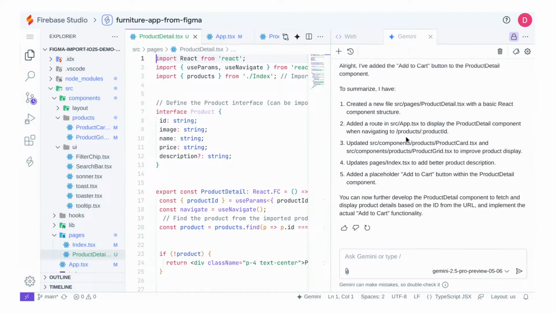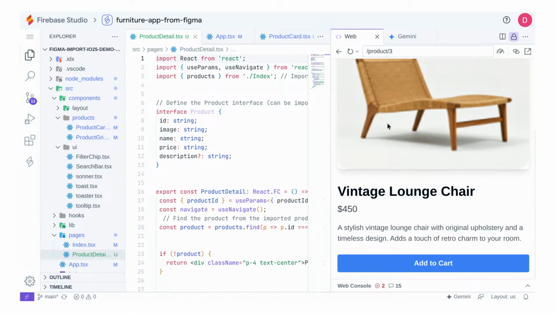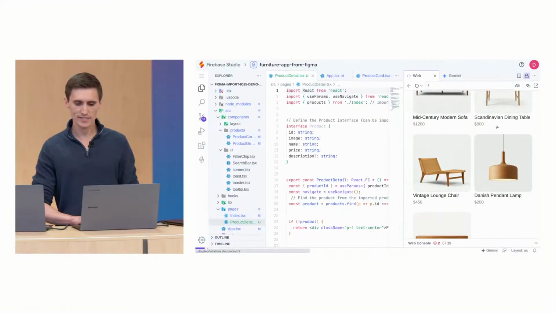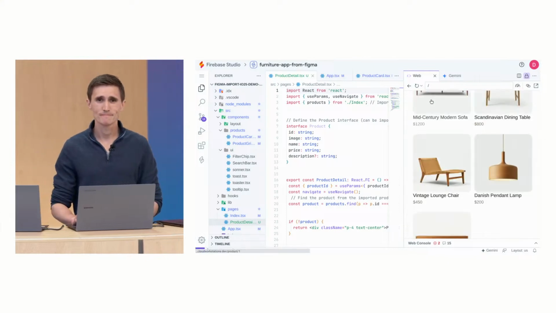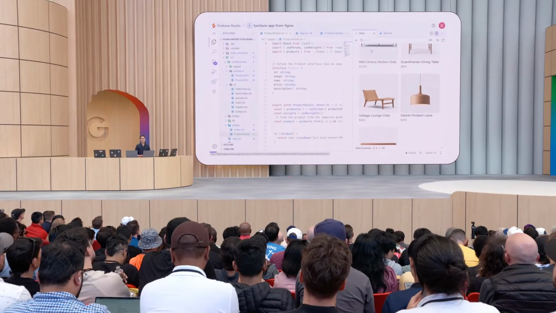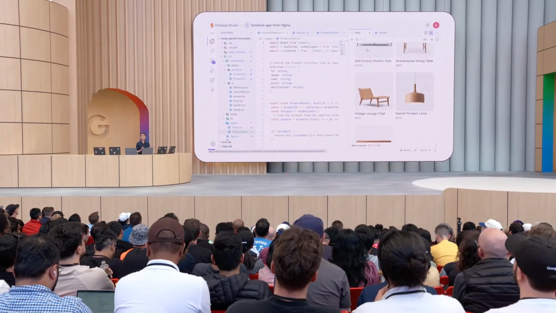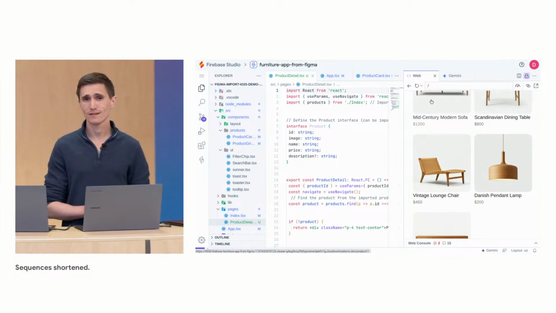And so now, once I update this file and go back into the web page, I can click around and I have myself a fully working product detail page. All of this was done in just a few minutes with a single import and a single prompt.